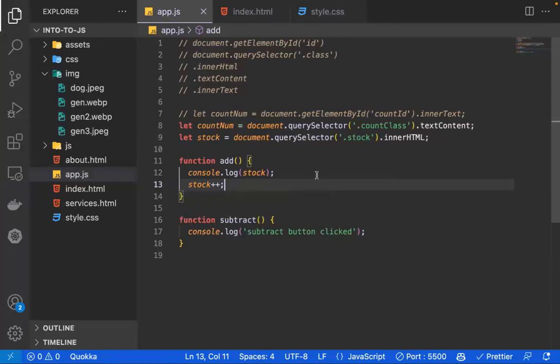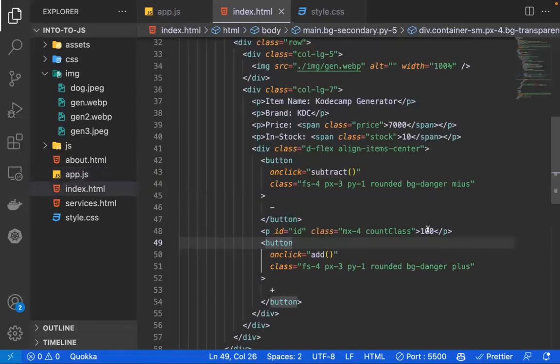Yes, it's because of the difference between inner HTML and text content. Well, I would say it's mostly the same thing, but inner HTML is not going to get only the value. For example, in our elements here we have 100, right?